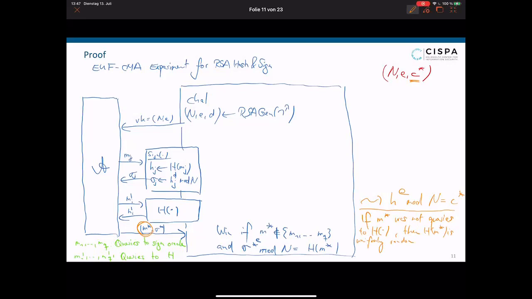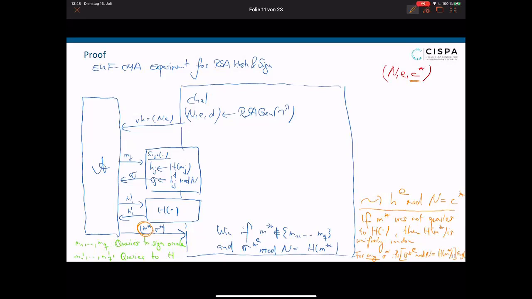So it holds for whatever sigma star is, for any sigma star, the probability that sigma star to the E mod N equals H of M star is negligible.